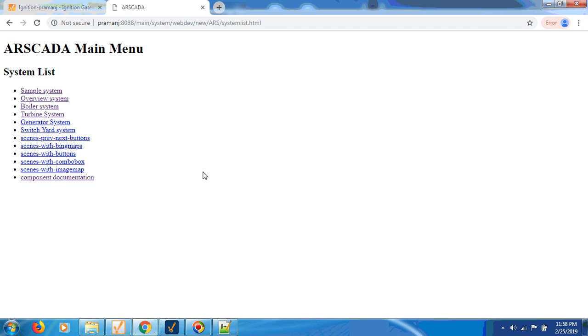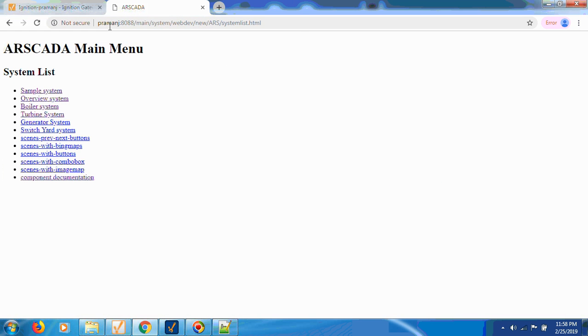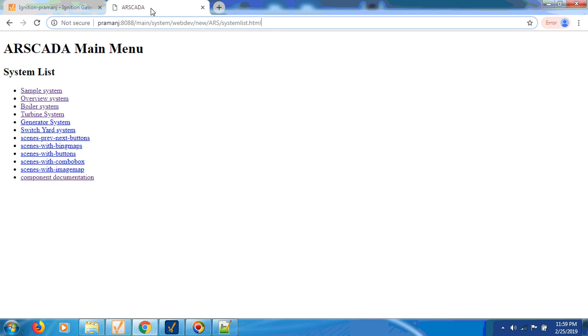And this version 1.3 also comes with a demo version. So if you look, there's a web dev module where, once you import a project, it'll automatically get copied here, and then you have to open it. Then when you start the ignition, and on the network you have to give this path, name of the host, port name, project name, and all this.